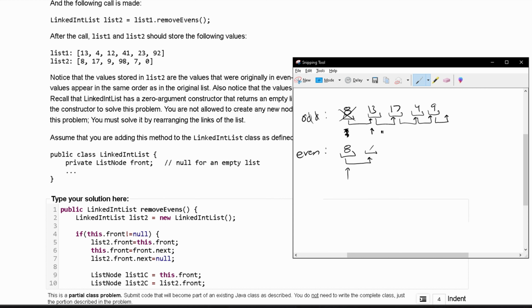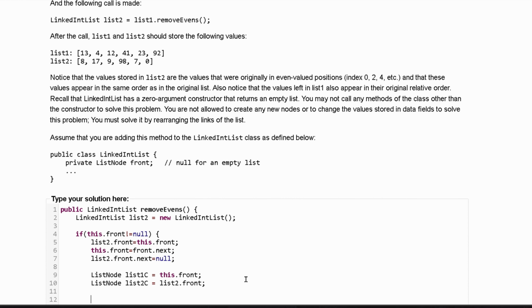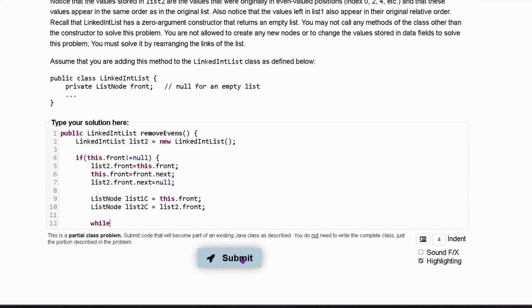Now we're going to want to examine all of these values here. I'm just going to put null for here, even though it's not null in the example, just so we'll eventually get to the end of it. And this is going to be our while loop. Again, examining all the values. So we're going to have while. We're going to obviously run this for when our current does not equal to null.